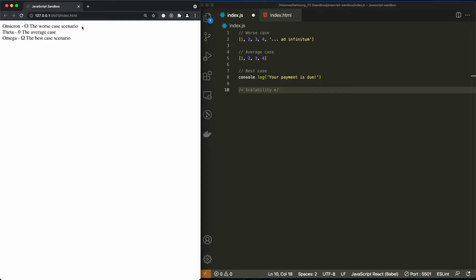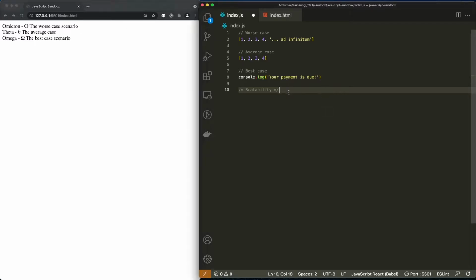So why are we concerned about the worst case scenario? Well, we care about the scalability of our code, the scalability of our apps. Well, why do we care about the scalability of our apps?